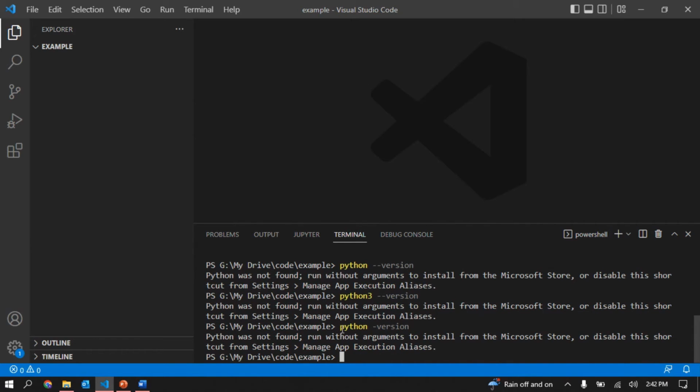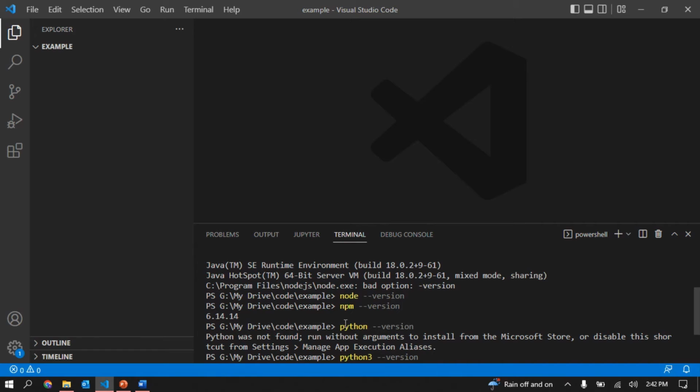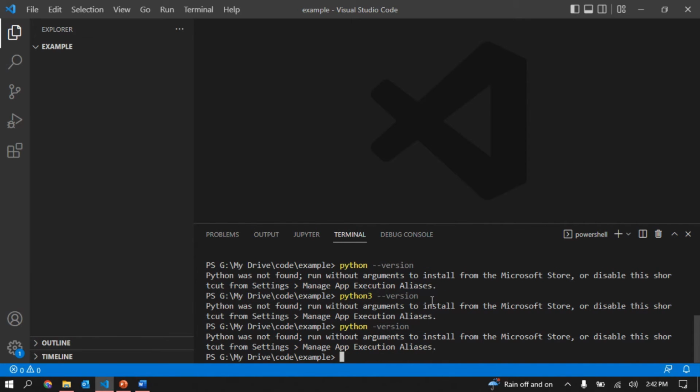But you would type it in just like that, python --version, or even try out with python3 if you're getting something like this. I'll talk about Python later on, but this is how you would typically search up the version for Python.